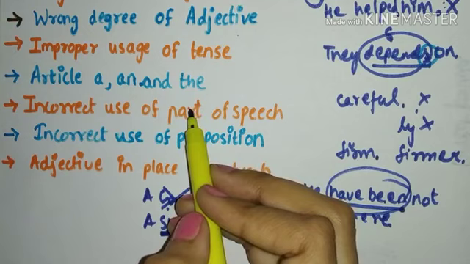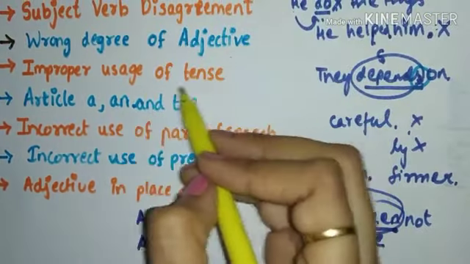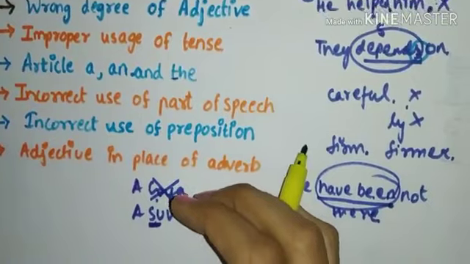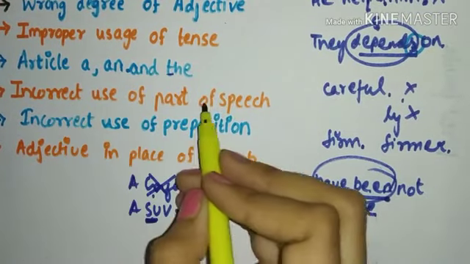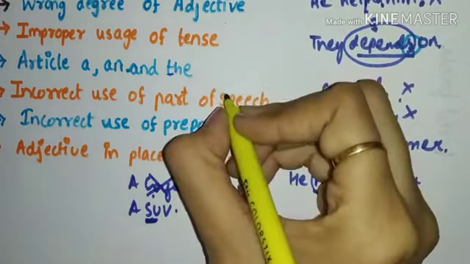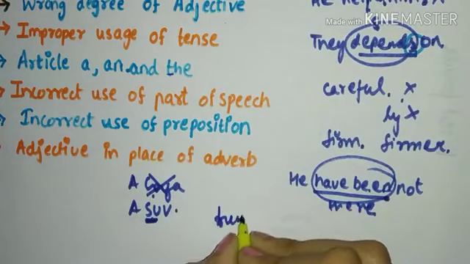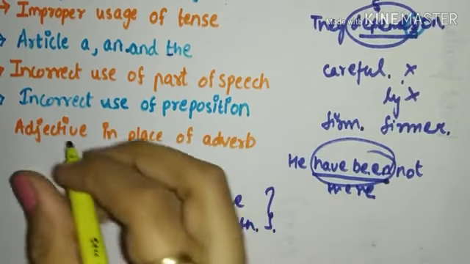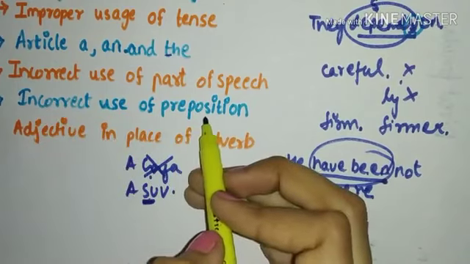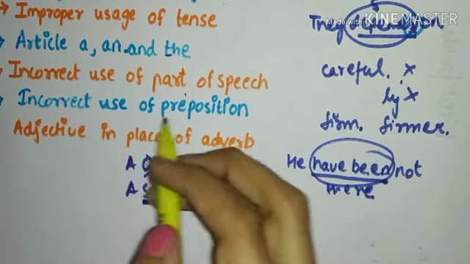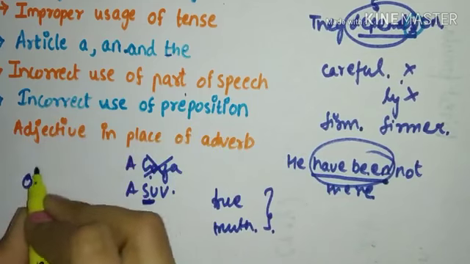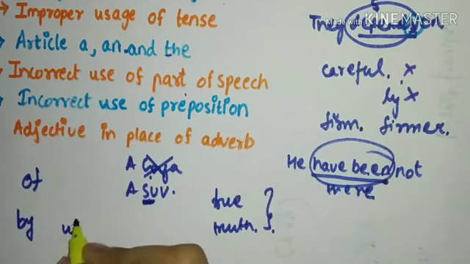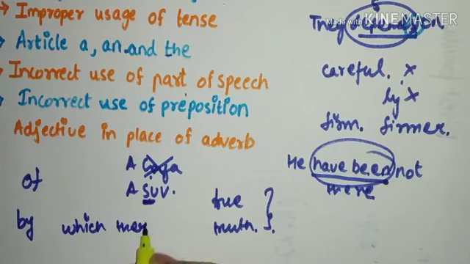Okay, so make sure that once these three errors are not present, you just go and look for them. The next is incorrect use of part of speech. Some of the part of speech usage, like instead of true, truth is used, in certain cases. And another one is incorrect use of preposition. It is also a part of speech, but incorrect use of preposition would be like instead of "by", something else is used, or "there" is used, things like this. So as soon as you read the sentence, you will spot the errors in the preposition one also.